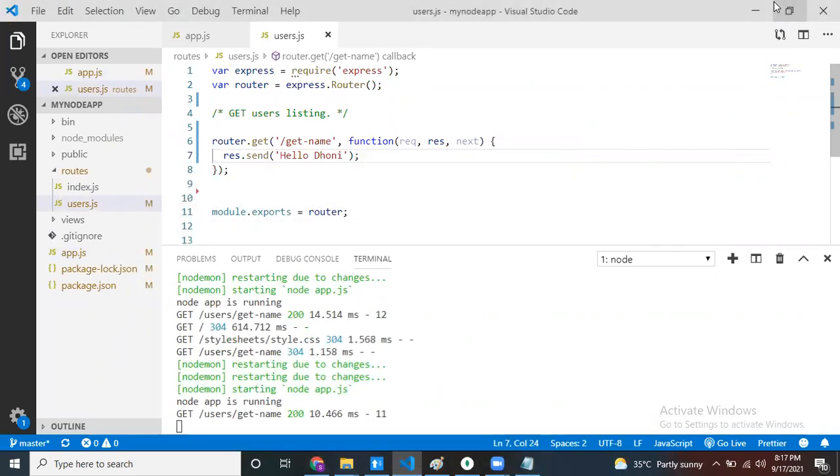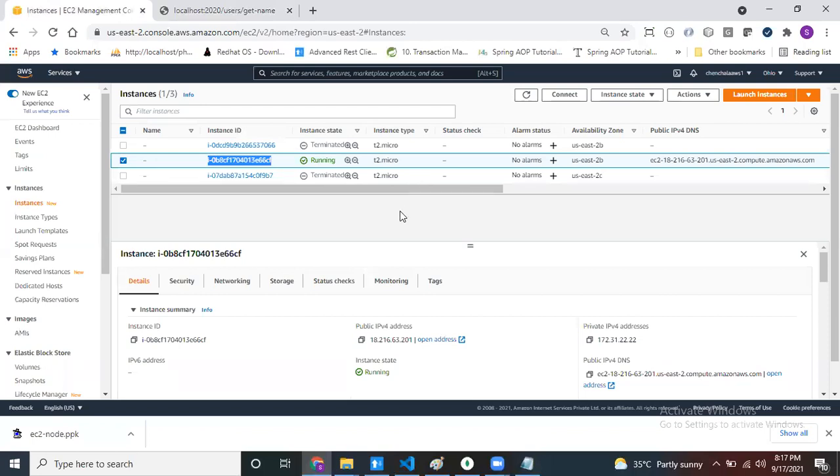Now onwards, our actual discussion is going to start. Come here first. See whether my EC2 instance is running or not. Yes, it's running. If you want to deploy your local machine code, first of all, you have to connect with your AWS machine. My code is in my local machine. If you want to send this code to my AWS machine, I need to connect with that AWS machine.